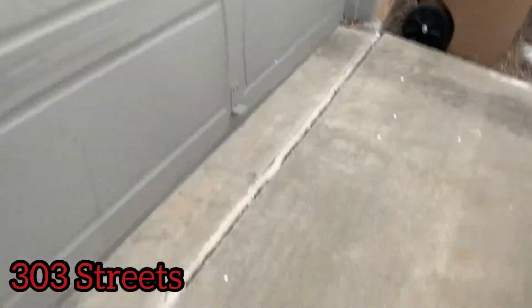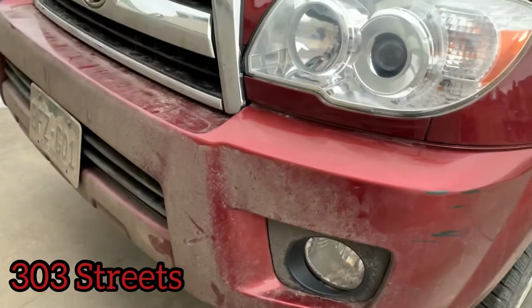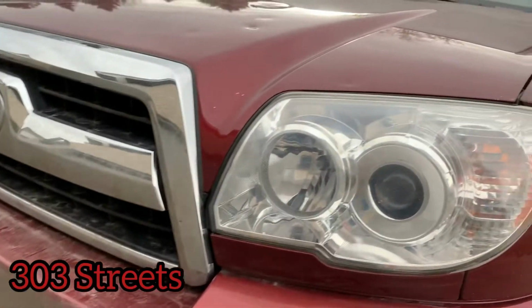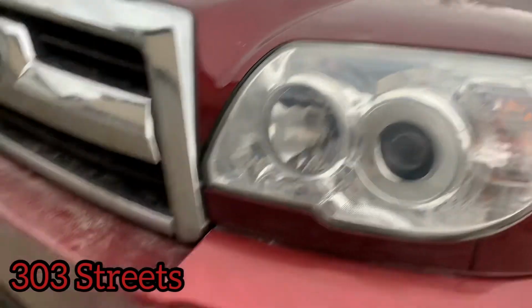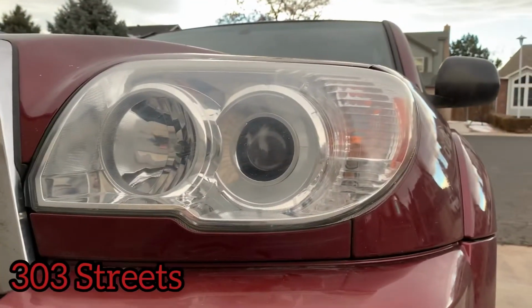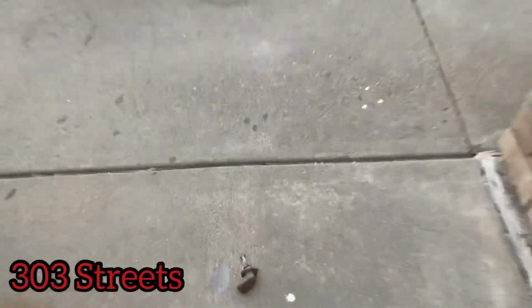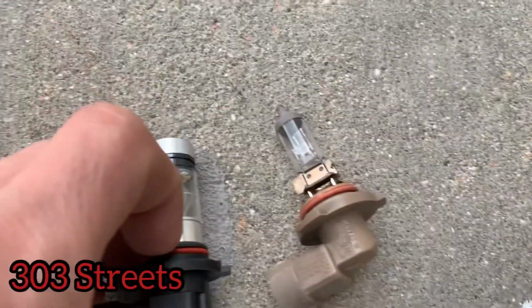Carefully. So I'm doing the fog lights, then I bought the brights and the just normal lights. So there'll be the fog lights that are going to be switched out, the headlight, and then your brights. But lost the packaging. Sorry, it's windy out today. So yeah, here's the stock, here's the new.